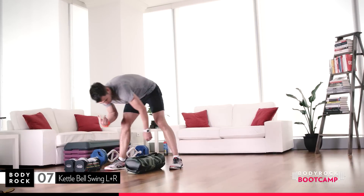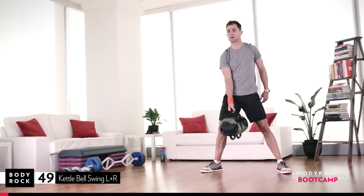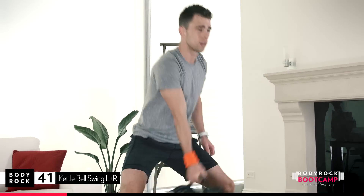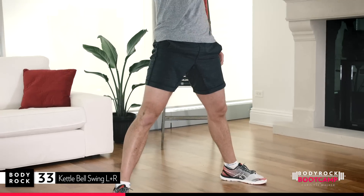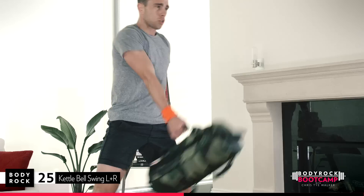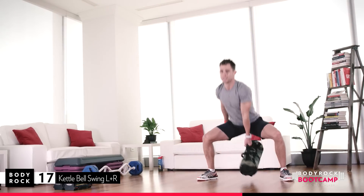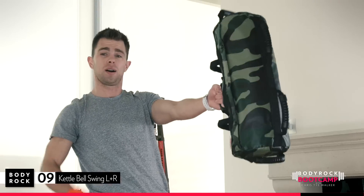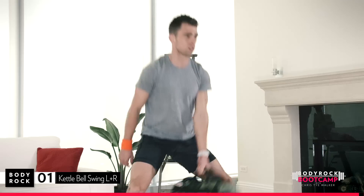I'm putting down the sandbag and going kettlebells — half and half. Nice wide stance, toes out, and half right. Let's go — glutes. It's not a huge squat; drag those glutes forward, use those abs. Don't need to go any higher than this. Use whatever weight you've got and drive into those glutes. I'm going to switch right here — switching to the left side. My ass is on fire — squeeze it real tight. Which means I'm in trouble because later on this workout, it gets real ugly.